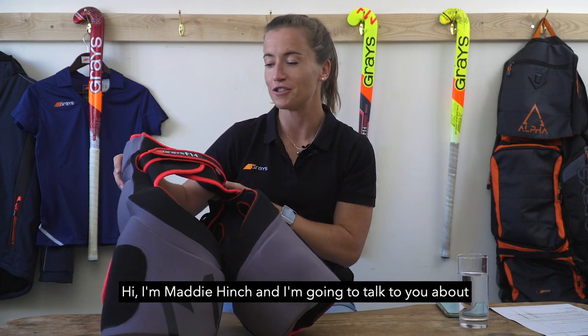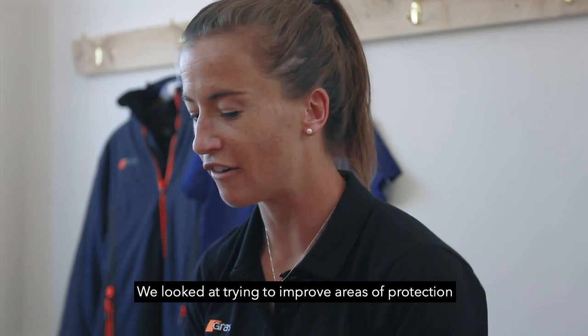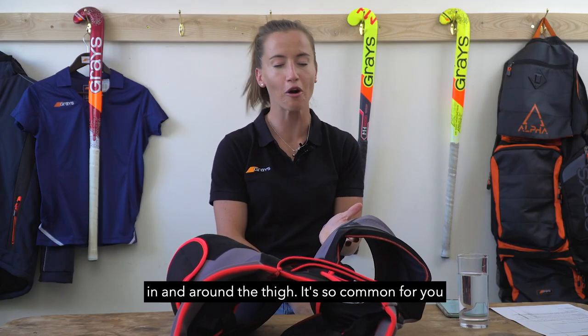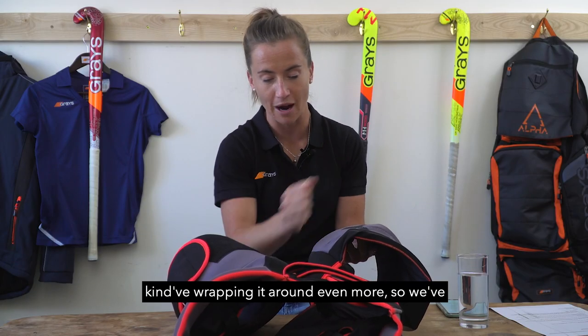Hi, I'm Maddie Hinch and I'm going to talk to you about the new MH1 body armour shorts. We looked at trying to improve areas of protection in and around the thigh. It's so common for you to get hit on the inside of the thigh, so I wanted to bring plenty of protection, kind of wrapping it around even more.